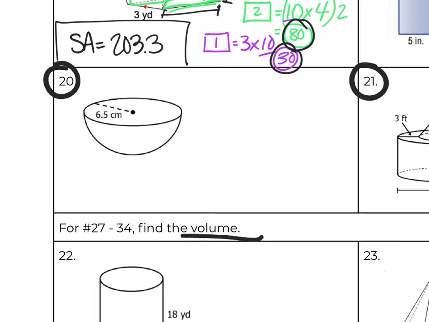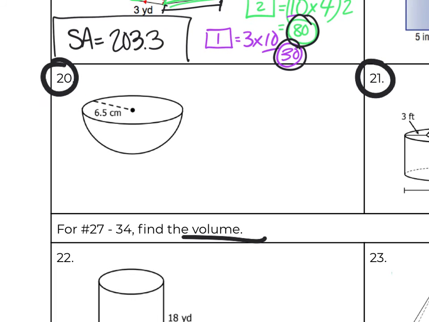I'm going to have you do 20, and then we'll go back to 19, okay? So take a minute and a half and do 20. This is what shape? Hemisphere. And I will tell you, I didn't put this on your formula sheet, but I will put it on the board. What is the formula for surface area of a hemisphere? Anyone remember? 3 pi. Good.